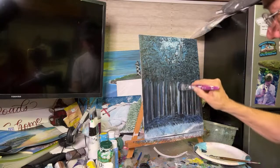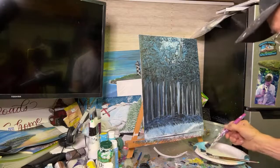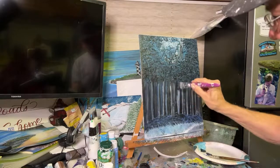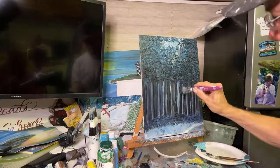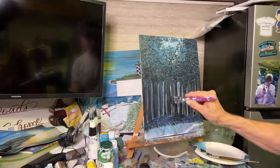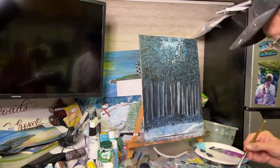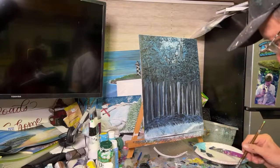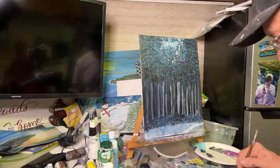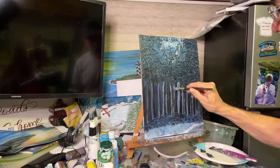So right now I am making a tree vista in the distance here, where you have these dark trees that you're peering through to a distant view, and there is an opening behind these trees. And so I'm nibbling on both of those biscuits, and they're both really, really good. I really couldn't say one is better than the other.